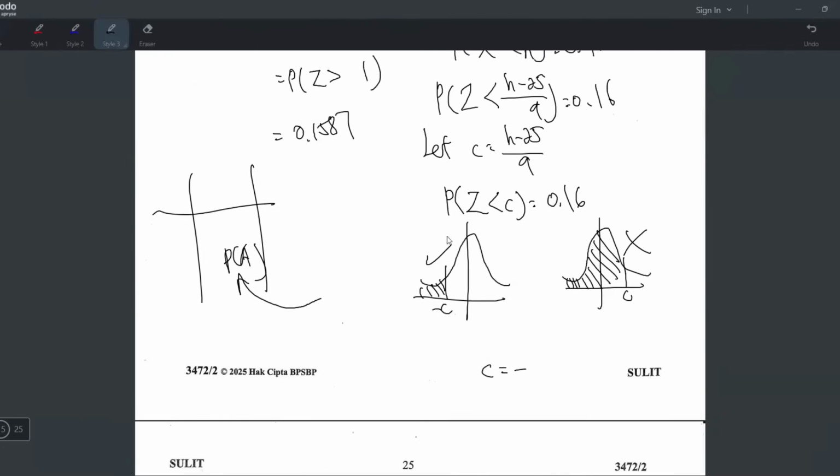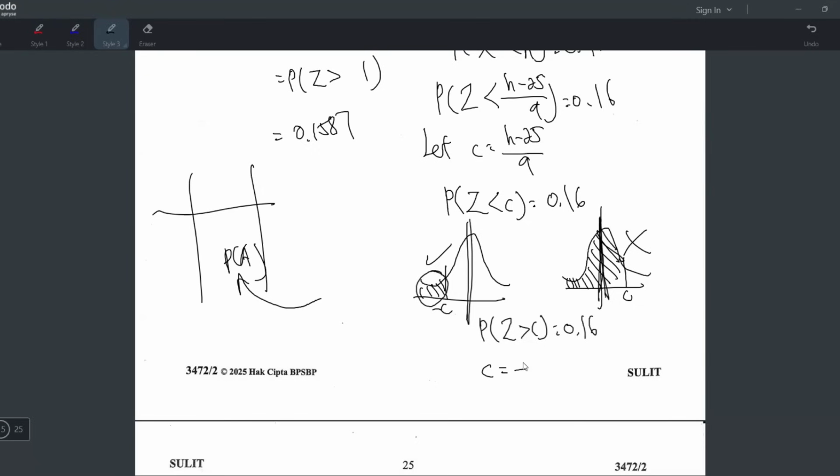So tell me, if your Z is smaller than negative, what can you do? Do I have to take 1 minus? The answer is no. If it's this case, then you have to take 1 minus, because the shaded region crosses over the vertical axis. But if it's this case, you don't have to take 1 minus. Then how? Just flip the smaller negative into bigger positive. Why can we flip like that? Because the bell shape is symmetrical. So smaller negative C is the same as bigger positive C. That's why I can flip. Now it's already Z bigger positive, and now you can read the table.